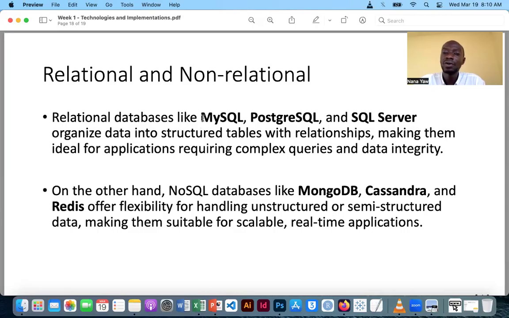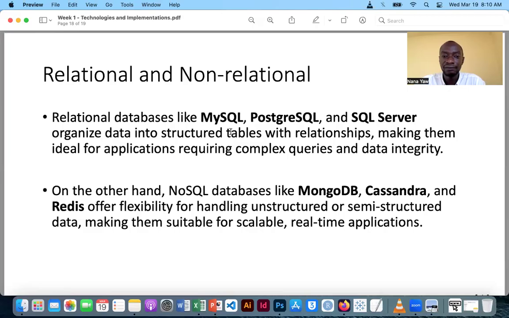When you hear SQL, they are talking about databases. Some people say PostgreSQL, and some people say SQL Server. It's the same thing.